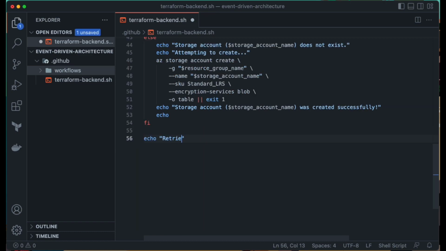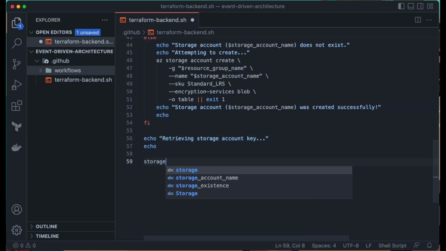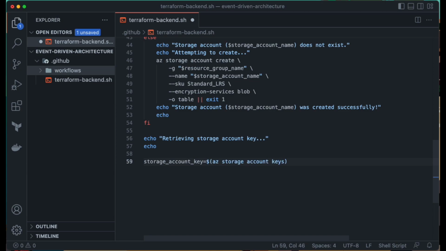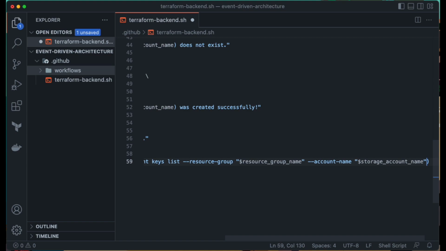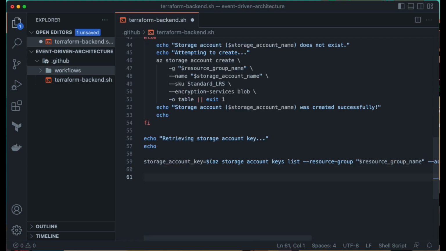Finally, we'll retrieve the storage account access key and execute a similar CLI command to look for our storage container. Similarly to the previous step, the script will attempt to create the storage container if it doesn't already exist.